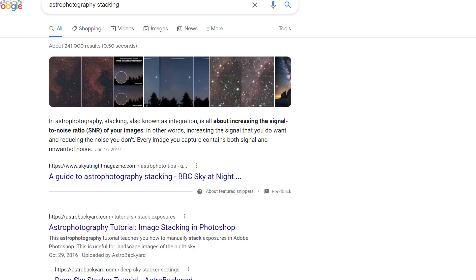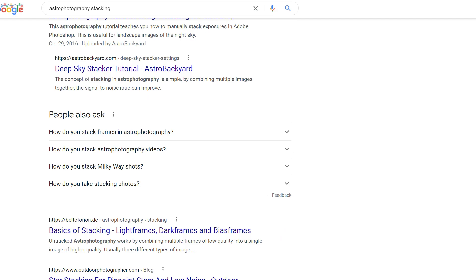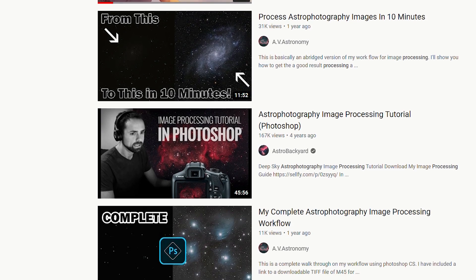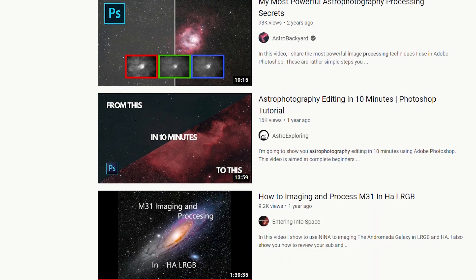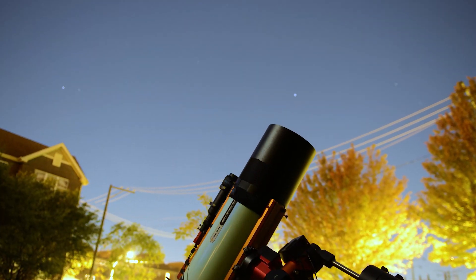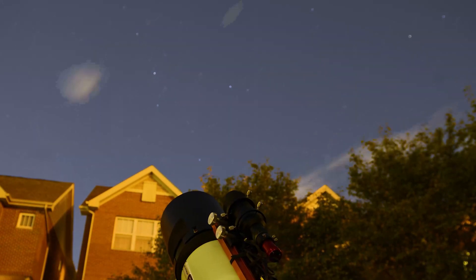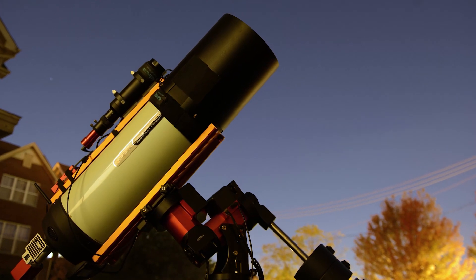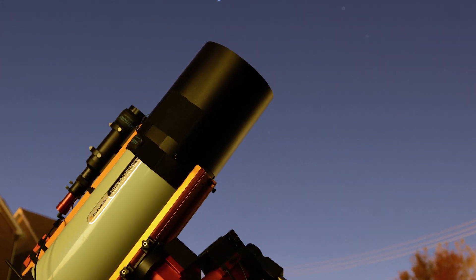So I started doing some research. I was reading more and more about ways to take shorter exposures and stack them digitally, and I started watching YouTube videos on processing and what equipment would be especially good. I started to realize that with the right equipment and know-how, I could take the pressure off those dark sky trips and image from the heart of the city, right outside my front door — and become so confident with my equipment that when I did get a dark sky outing, I could make the most of it.